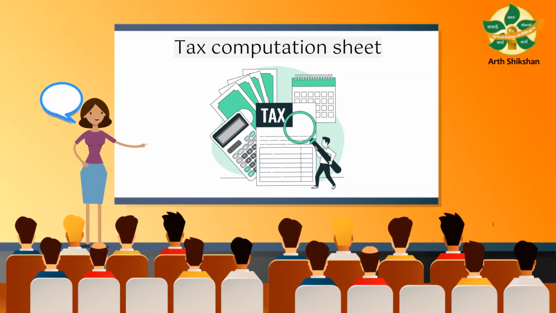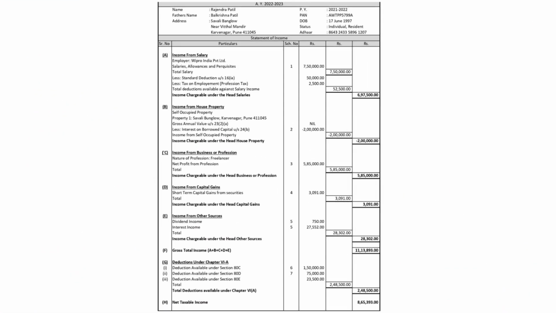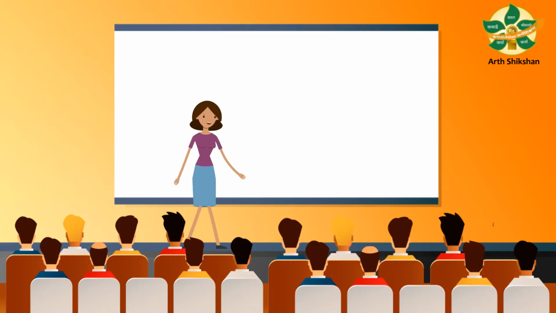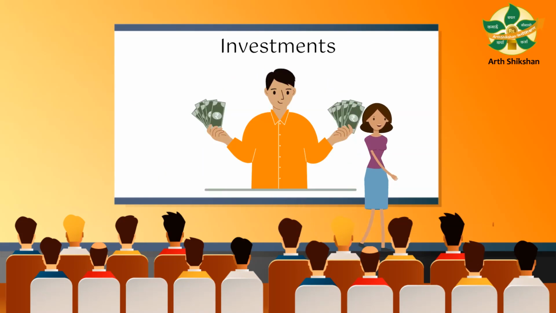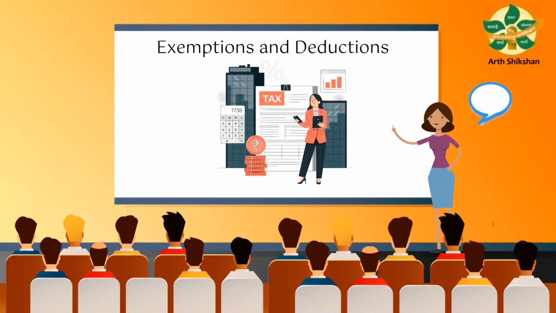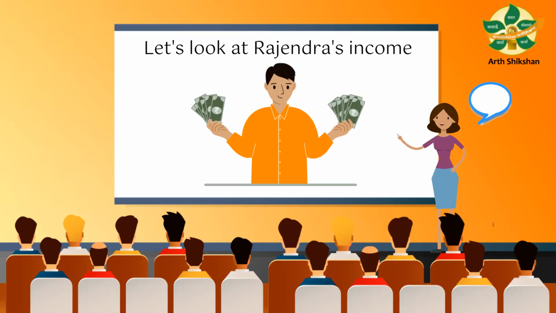Today, we'll take a closer look at the income tax computation sheet belonging to my friend and colleague, Rajendra Patil. Our aim is to gain a deeper understanding of key concepts related to income tax. Rajendra works a regular job during the week and freelances on the weekends. He also has a home loan, investments, and various expenses, all of which could potentially reduce his taxable income, exemption, or deduction. Now, let's take a closer look at Rajendra's income.